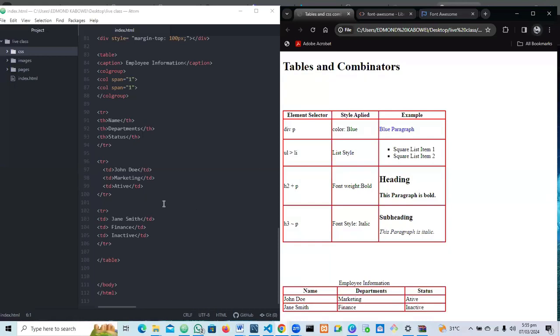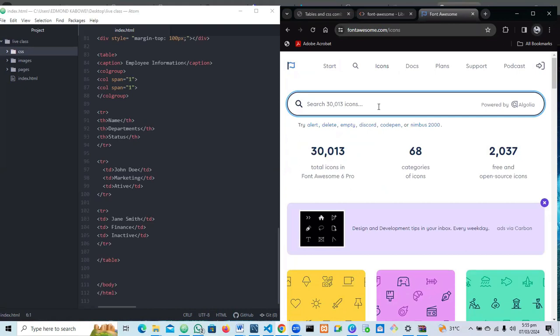Okay, now first let's go back to Font Awesome. You already know what this cell contains, so it's left for you to decide what you want to place in your cell block. So I think I want to look for user.